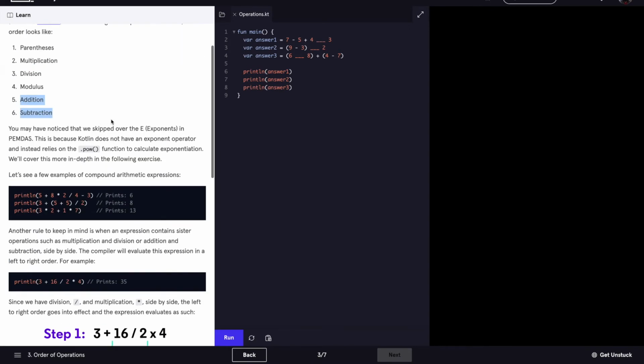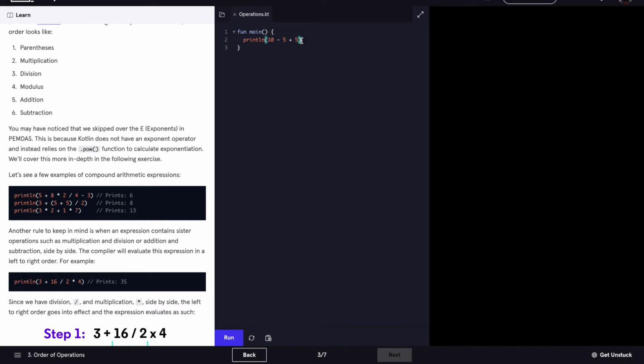Just to make sure, I will try something. I'm gonna cut this, okay, and I'm gonna print an expression. For example, println 10 minus 5 plus 5. So if addition is done before subtraction, it needs to do this first, calculating into a total 10, and then do 10 minus 10, and then it should find 0.